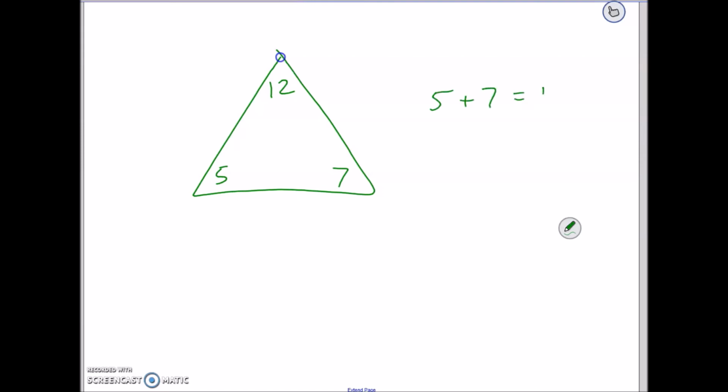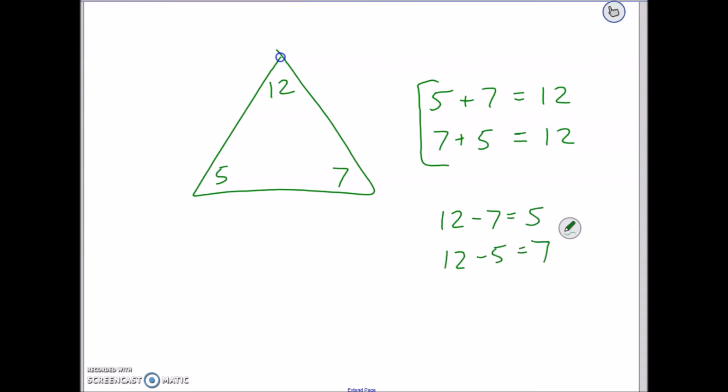The two small ones have to equal the large one. Make another addition problem. Well, I guess I could just flip those around like this, and it's still 12. And both of those are true. And then your teacher said, make a subtraction problem. And so you took the large number and subtracted away one of the small numbers, and you could do it one more time with something like this.